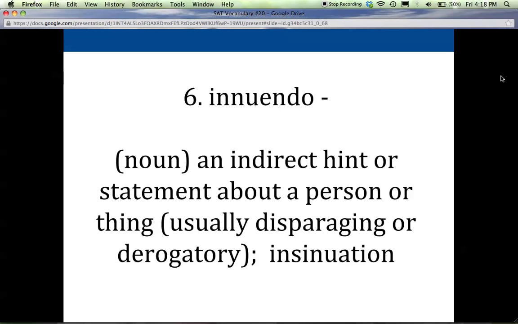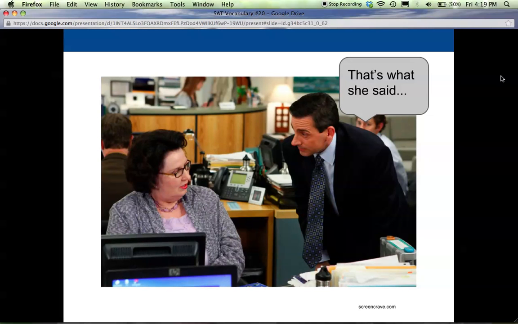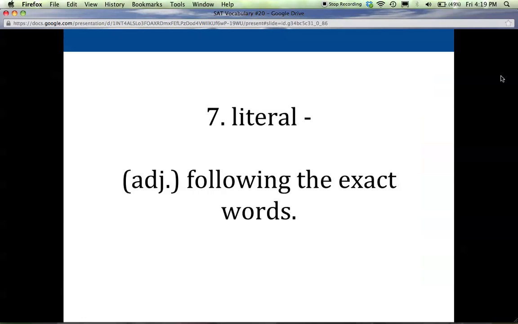And so when I was thinking of this word, I was trying to imagine what I could use to represent an insinuation, an innuendo, and I immediately thought of Michael from The Office. One of his taglines is, "That's what she said," and he tags it onto statements that normally would just be normal statements, but when you add that little line onto it, it creates these odd little innuendos that are usually offensive in nature, particularly to the women in the office.